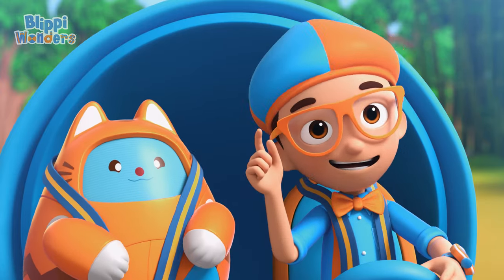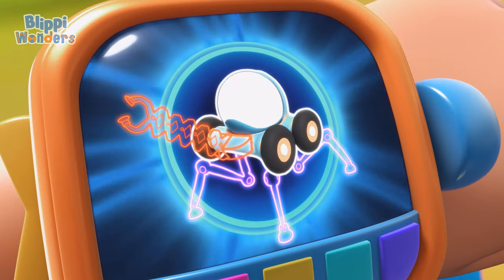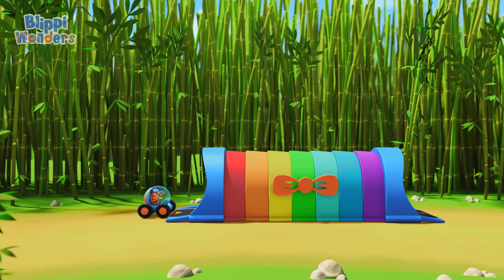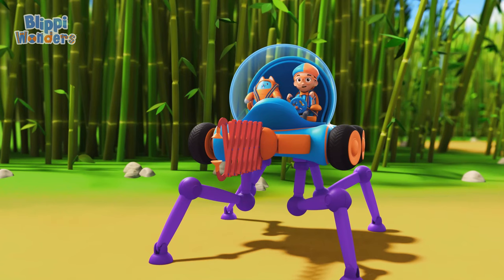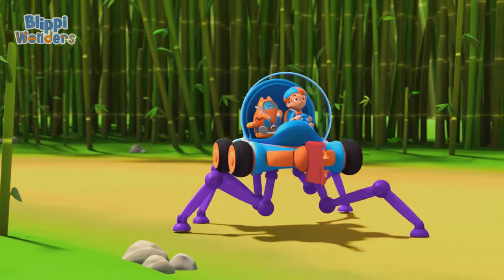I'm gonna need spider legs and the grabber arm. Spider legs, grabber arm, confirmed. Activate Blippi Station! The Blippi-mobile is ready for adventure. Wow! This place is so green!